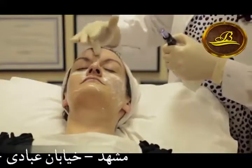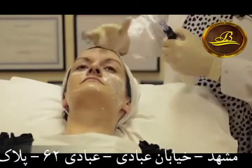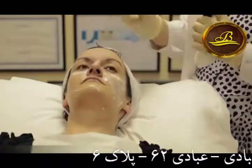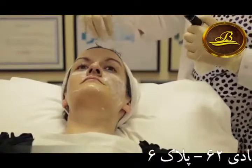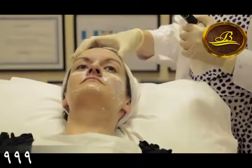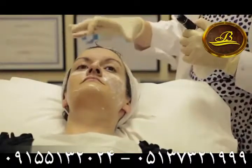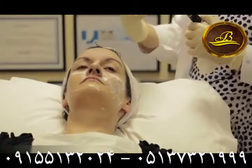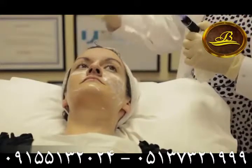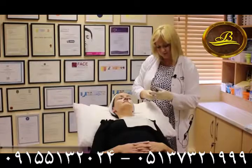And the 3 endpoints are redness, which is a sign of injury, so the body will respond with redness to any scratch or break in the surface. We're also looking for pinpoint bleeding, which is again a sign that we're getting in and getting down into the dermis where we want to stimulate those repair changes. And also we get a little bit of swelling, which is very subtle to see on the camera, but it may be visible. So we want those endpoints to make sure that we're actually causing a process to stimulate that repair. So the machine, Maria, is going to just vibrate a little bit.